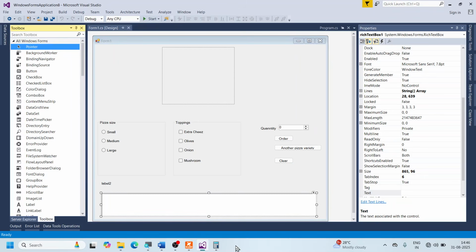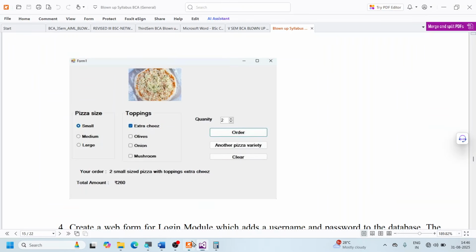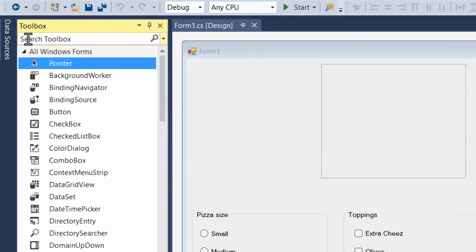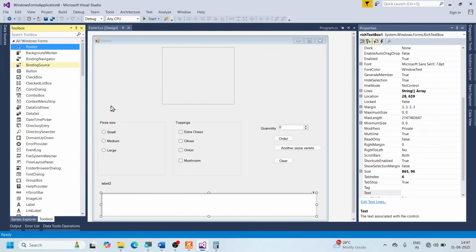Now, what we need to do here is change them. If you notice, all of them are actually made bold. This entire thing is made bold. So how do you do it in one shot? Okay, so you have this. Now see to it that on your toolbox, you select this pointer, not any other component. Just click on the pointer. So you have it here.